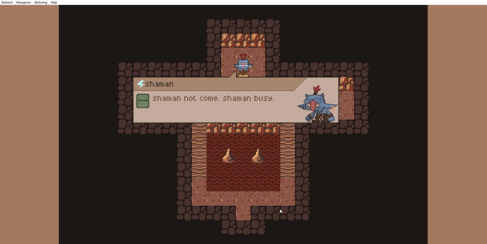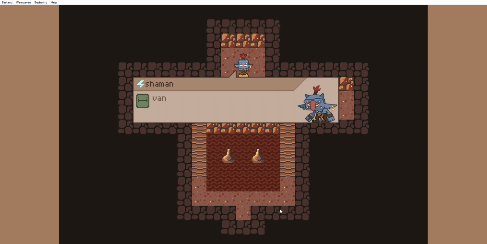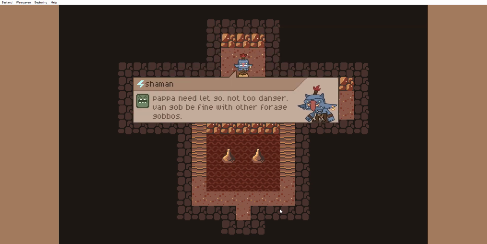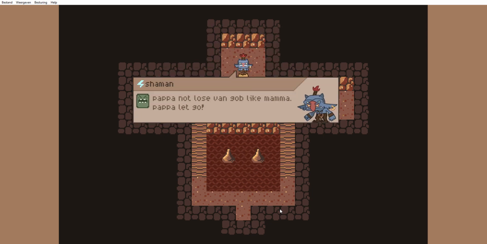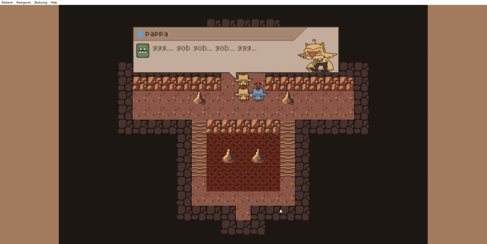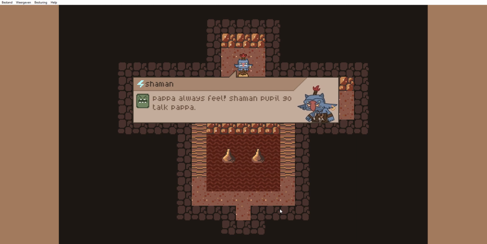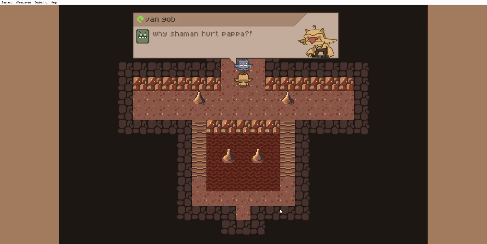But the shaman is just so busy. She doesn't have the time. No, too danger. Cop, cop. And then Papa runs away, crying, because he's just sad. Very mean shaman.